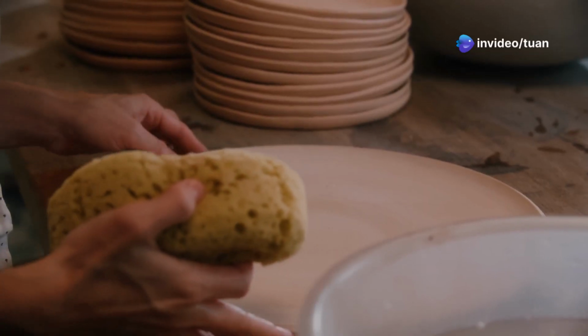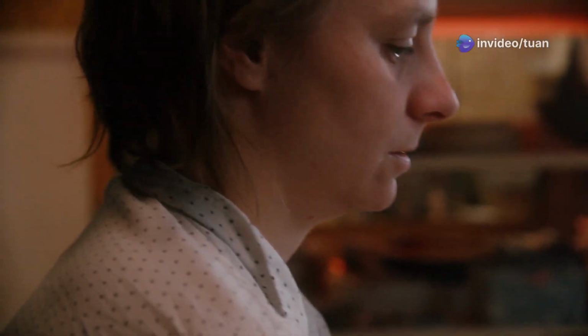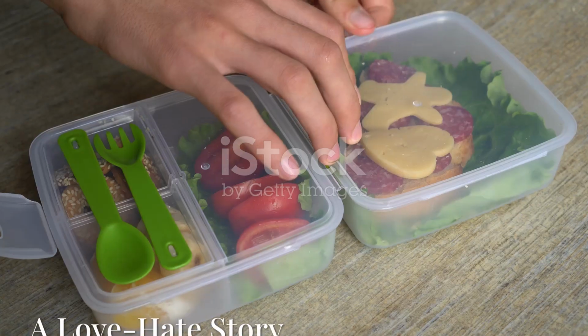But fear not, my friends, because there's a simple solution hiding in plain sight. The amazing frozen sponge hack. It's easy, effective, and way cooler than you might think.